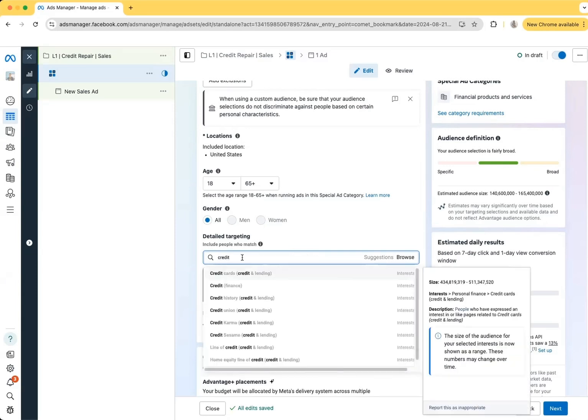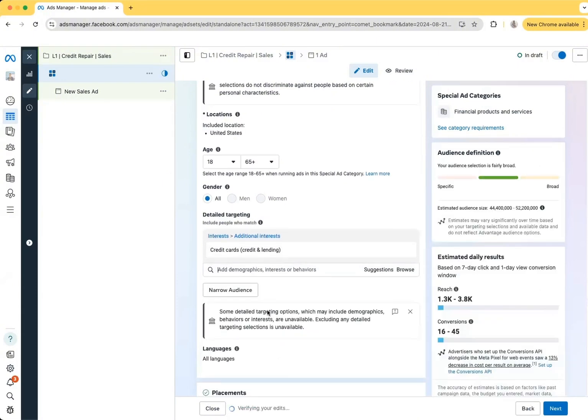So if we're in the credit business, we have a credit repair business, right? What is directly related to credit and credit repair, right? Credit cards. So that's an easy one that we can start off with, right? And just so you guys know, we probably could use a lot of these interests for layer 1, but we are only using 3 for this campaign. But for you guys, when you're testing things out, you can try all of these out that you want. I'm just showing you guys the basic framework for the example.